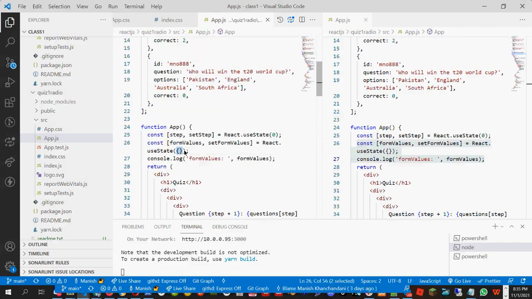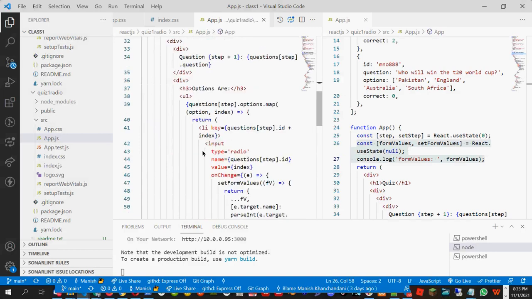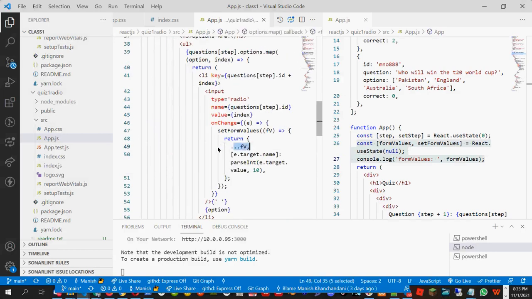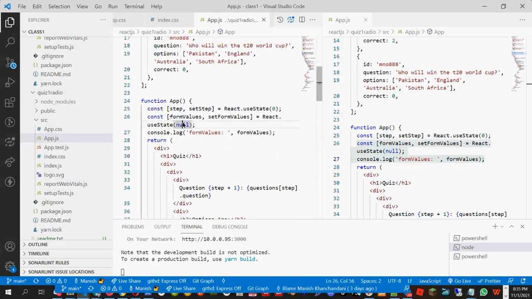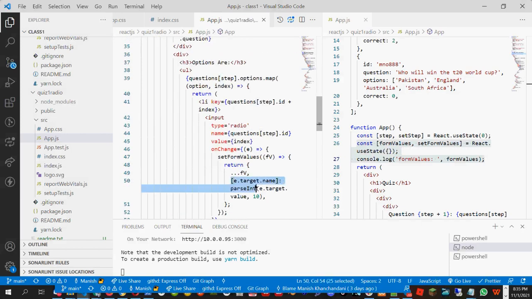If you put null here, then it will be a problem. Initially, if you put null, it will consider it as an object, but it is null, so it may give an error. So you have to put the data type initially that you want to save.